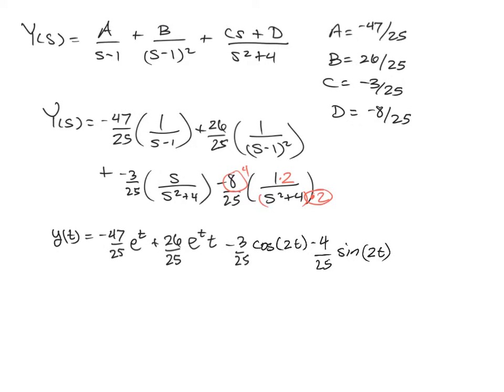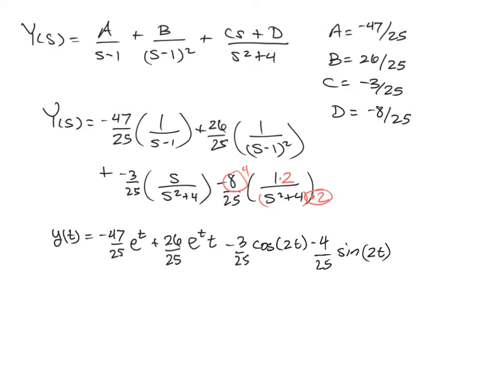And you will notice here that if you go ahead and check your initial conditions, if you do evaluate y at 0, you do have negative 47 over 25, minus 3 more over 25 makes negative 50 over 25, which is negative 2. So this solution does satisfy the IVP for the initial value. And you could take the derivative and plug in 0 as well to check out the second initial condition.